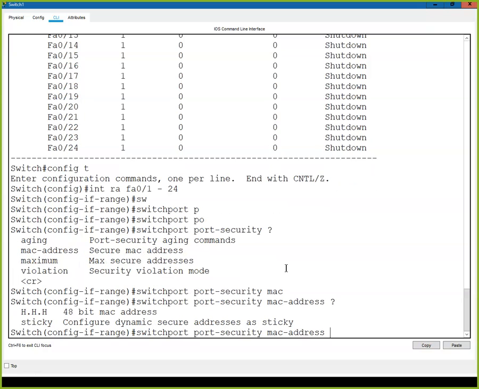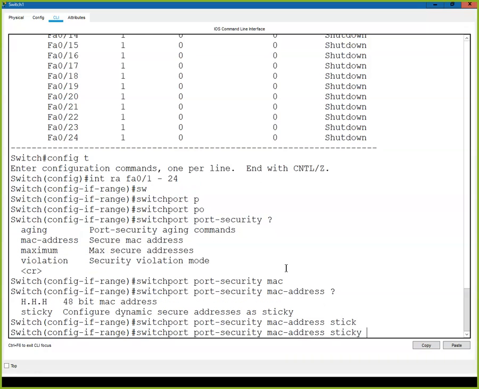So MAC address: right now we're using dynamic MAC addresses where, just like we looked at before, they come in and get put into the MAC address table. Those are the ones that are going to be allowed on that particular port, depending on how many we say we can have there. Or I can do the 48-bit MAC address, which means we type them in. And you wouldn't want me to type them in. You've seen my typing skills. The other capability is sticky, and I want to do that so we can talk about sticky and see some things in it.